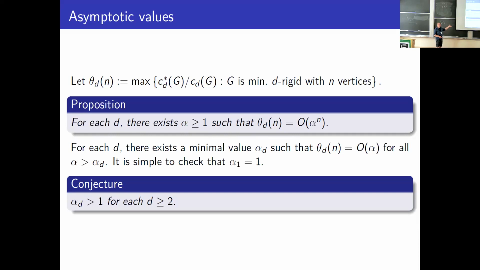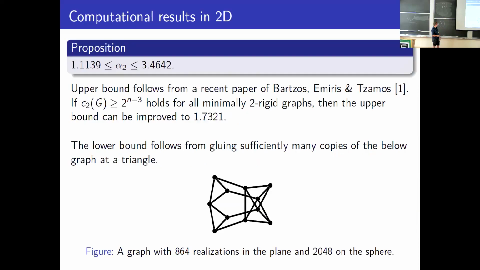I'm just going to prove it for d equals 2. We don't have any computational methods for dealing with d equals 3, d equals 4, d equals 5, and so forth. In some sense, you don't really need it. What you need is a way to do this for one graph, so compute the d spherical realization number and the d realization number for a graph. And once you have one graph, you can glue things together to get all the graphs. But this is a current conjecture, still open, apart from the d equals 2 case.